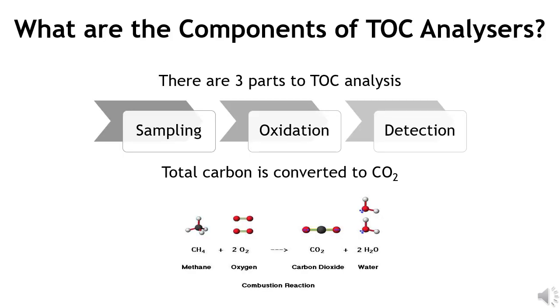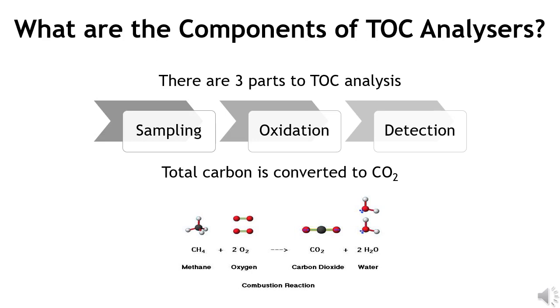What are the components of TOC analyzers? There are three parts to TOC analysis, which includes sampling, oxidation, and detection. It is recommended that TOC analyzers should be fitted with an automatic sampling system, perform automatic acidification of samples for the removal of the TIC component, and have the ability to sparge samples with the recommended gas. TOC analyzers should also perform auto-calibrations using a single stock standard for better reproducibility and increased throughput.